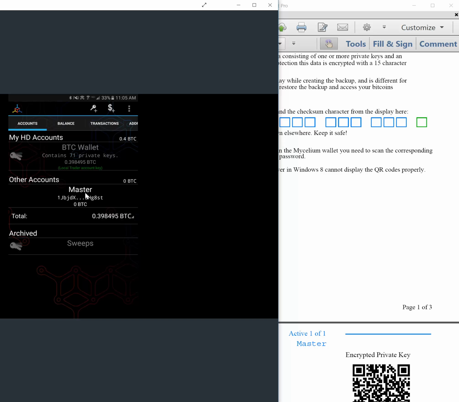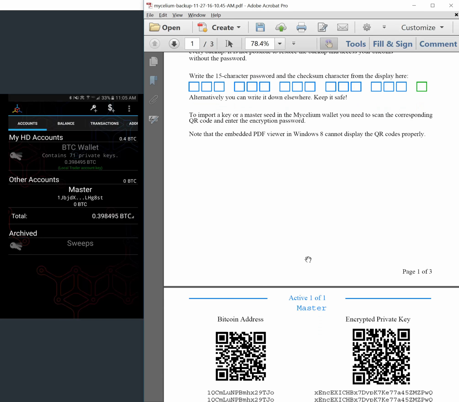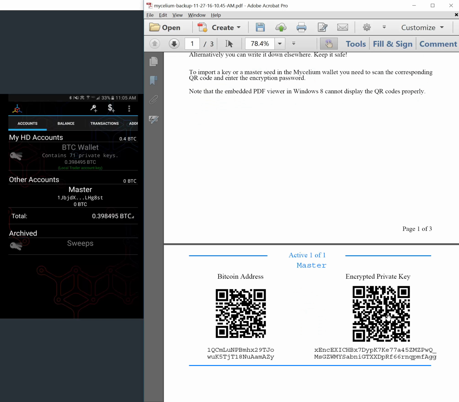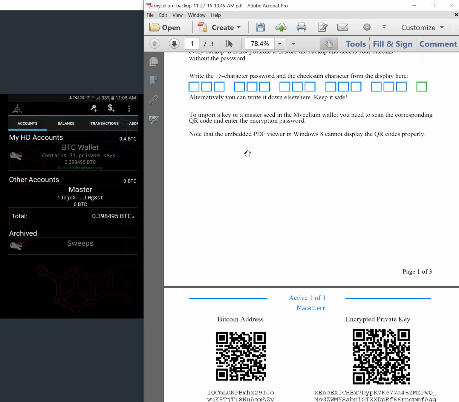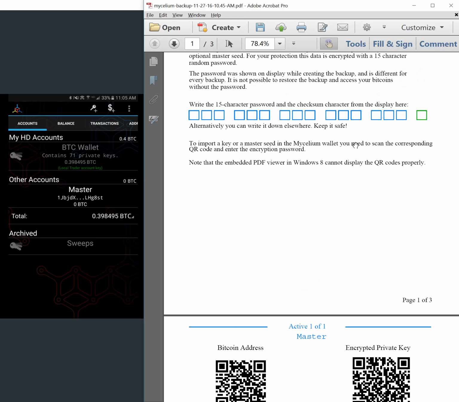So it's extremely secure, again, because you're storing the master private key in an encrypted form, only on paper, never online. So no hacker can find this private key, this encrypted key, or the code that you use to decrypt this private key.